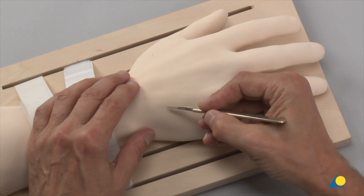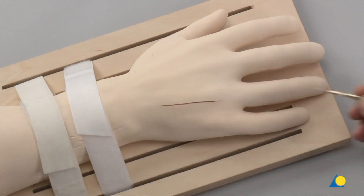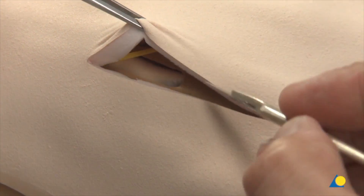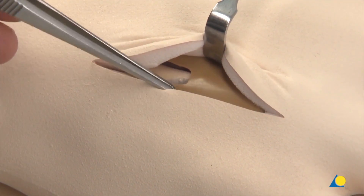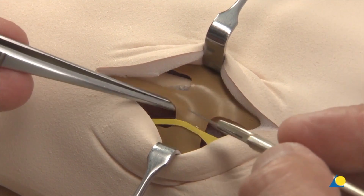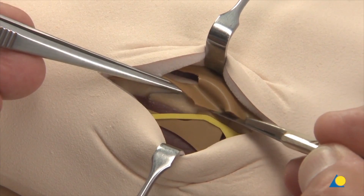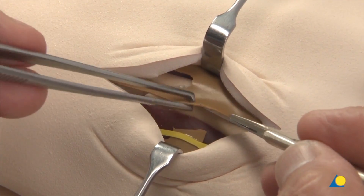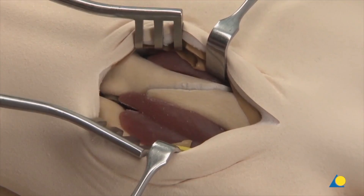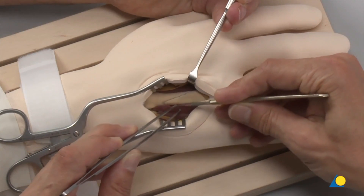The longitudinal incision is made through the soft tissue. The dissection is continued to the level of the extensor tendons. The blunt hooks have been inserted and the extensor tendons are identified. The junctura tendon is held to the radial side to allow access to the fracture site. A small retractor is inserted and the fracture is exposed by detaching the interosseous musculature subperiosteally.